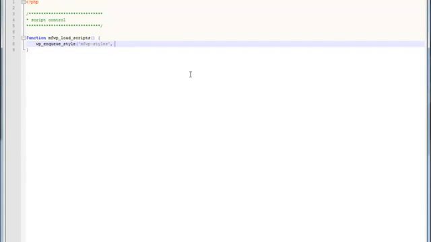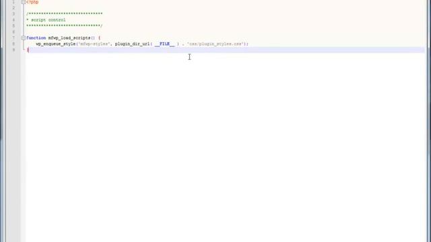Now we're going to use a little function called plugin_dir_url, and that will allow us to retrieve the URL or the file path to our current directory. Notice the PHP constant __FILE__ here. And then all we have to do is type in this slash plugin_styles.css. Okay, so that should be correct. We won't know until we really test it.